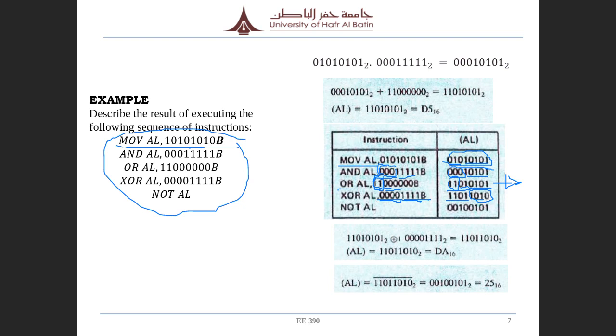All right. So now about the NOT. NOT is very simple. NOT AL actually just makes the complement, the one's complement. So 1 will be 0, 0 will be 1. That's it. So now let us practice this one, because these are just a little bit different, I mean not fully the same. So let us do this one.